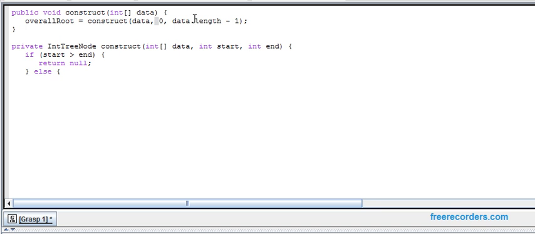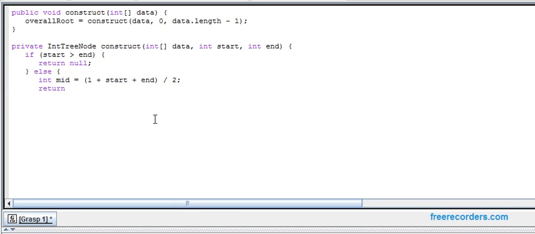But in this case, because we're dealing with zero-based indexing, what we need to do is have a 1, plus the start value, plus the end value, and then divide all that by 2, all because of the zero-based indexing. And mid needs to be equivalent to that. That'll grab us the middle range.